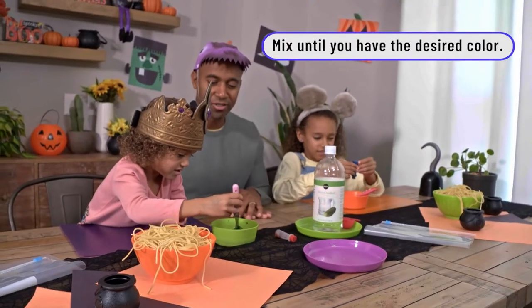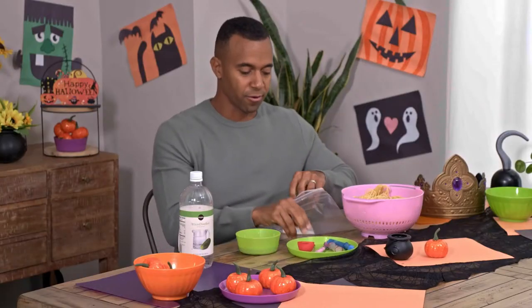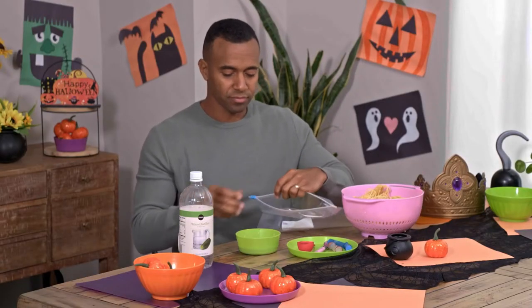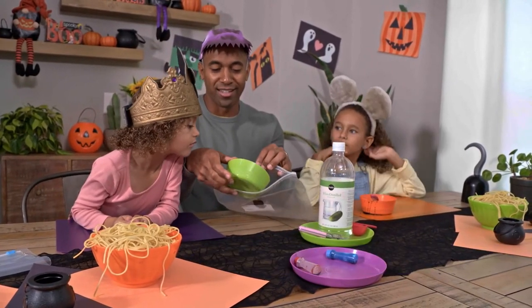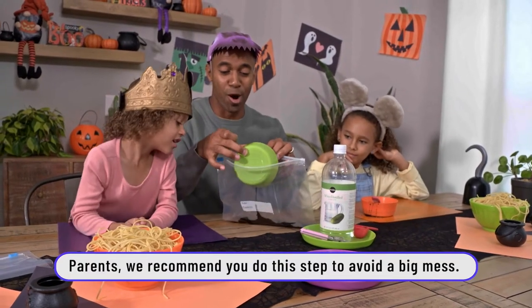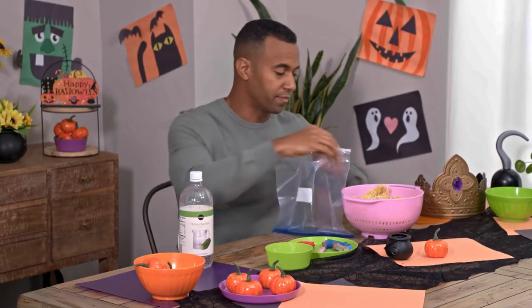Mix it up gently, and you'll start to see that purple color start to happen. So we're gonna take our vinegar and our color, and put it in our bag. We're gonna put the bowl in the bag a little bit, so when we turn it, it's that simple. There's literally no way we can spill it. And then we start packing our spaghetti in.